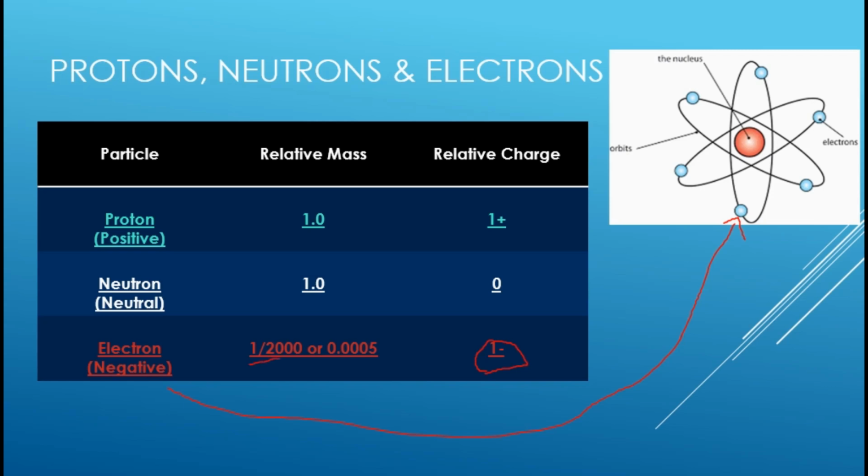Normally they also have a different mass. You guys will want to remember these. These are very key masses. We'll have 1/2000 and -1. Now, normally if we just had a bunch of negative charges, this atom would be very negative. However, that's not the case.